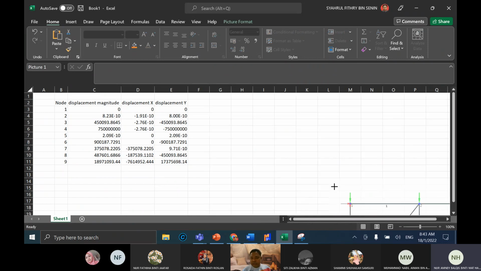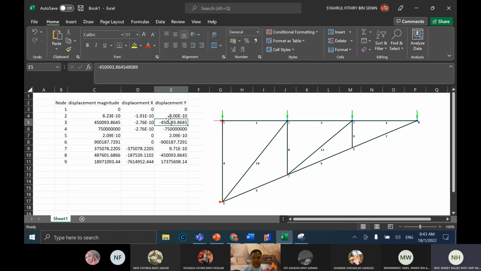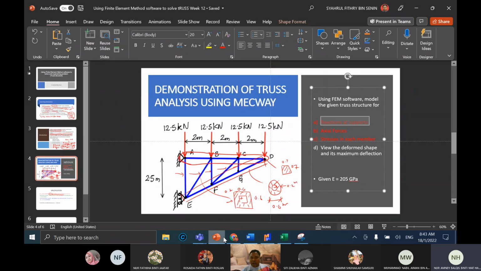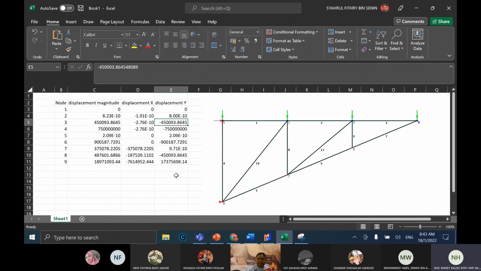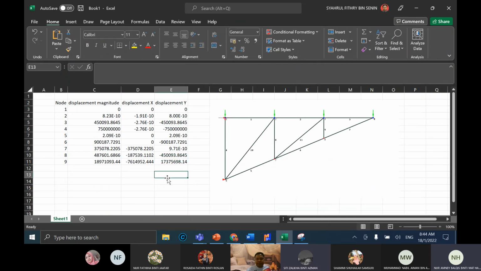Besar sangat gambar, kita kecilkan sikit. You nampak lah. Notes number 1 kat mana? Ni notes number 1. This is note number 2. So you nampak lah displacement dia. Okay. Ada soalan tak sekarang ni? Before we go to the next part, axial force. Ada tak soalan? Any questions? So far tak ada, sir.